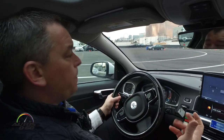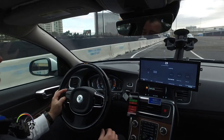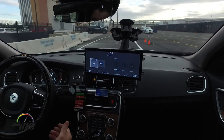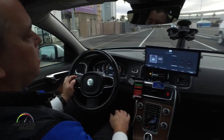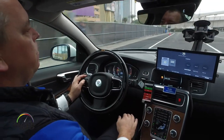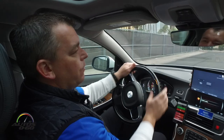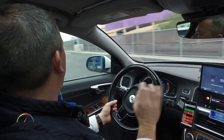Think about the last time you were at an airport and got into a rental car you didn't know — how much time you spent looking down trying to find the radio control or the HVAC system. We think this is a really good solution for that. On the left side you can see I can swipe up and down and set my time gap between me and the vehicle in front of me, or easily use plus and minus to change our adaptive cruise control set speed. They both work with gloves — the Z-Force steering wheel uses light reflection and the touchpads work by light blocking, so when my finger's on there it's actually blocking the light into the system.